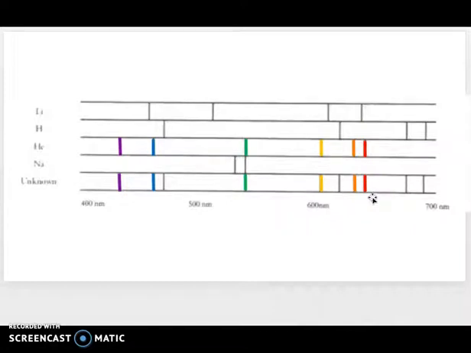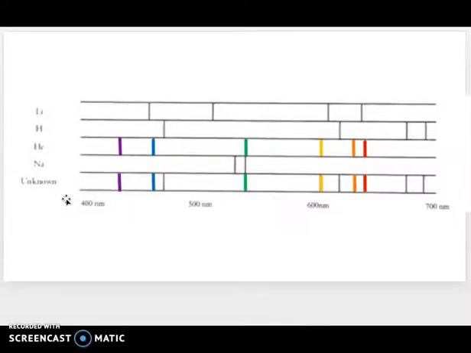Now, off the top of your head, I don't expect you to know that 550 nanometers is green. And off the top of your head, I don't expect you to know that 650 nanometers is red. But I do expect you to know the approximate range of the visible spectrum. It's about 400 to 700 nanometers. 400 nanometers would be a really, really hard to see violet. 700 nanometers is so red, it's starting to stretch into the infrared.